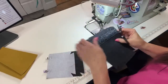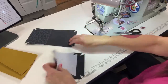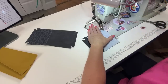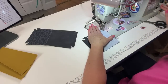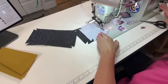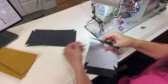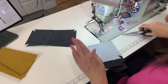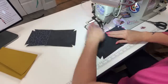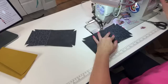Hello from France. All right, so that's what I have so far. I'm gonna do the same thing for this other pocket on the other side. I love these pockets. I'm excited to see how they look on the bag. I think it is such a cute addition to it. Hello, hello. All right, and then top stitch this. We got a good crowd going? Yes, we do. Awesome.